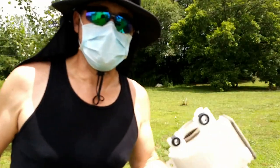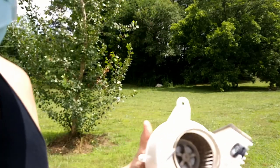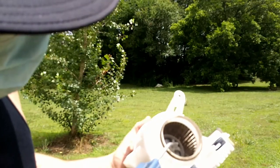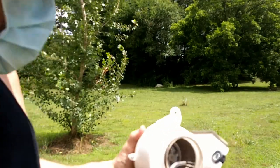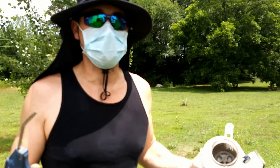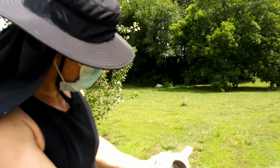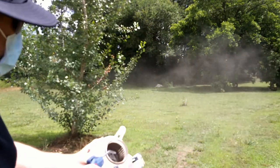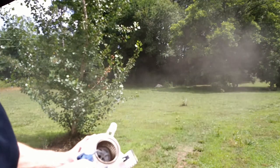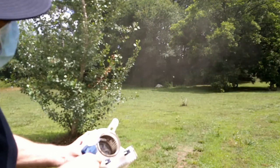Make sure you get a dust mask. My philosophy is, if you wouldn't lick it or swallow it, you don't need to be breathing it. So no matter how hot, miserable, and uncomfortable it is, put a dust mask on, suck it up, buttercup, and protect yourself. Whoa, look at that. Did you see that cloud? Oh, geez. It's like it's got a smoking problem.